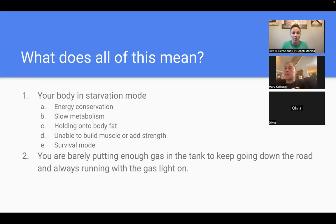So a great analogy for this is that you're barely putting enough gas in the tank to keep going down the road, and you're always running with the gas light on. So if you went to the gas station and you put in 5 gallons of gas in today's world, that doesn't get you very far. That's what you're doing when you're not eating enough. You're going to one gas station, putting in 5 gallons of gas, and then you're driving down the road again.